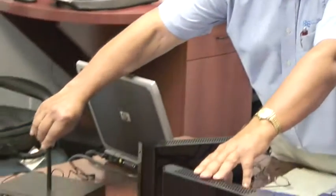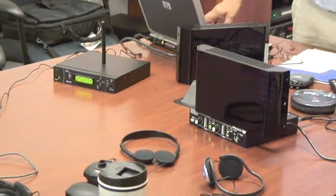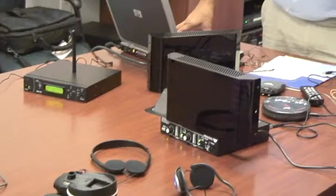So the advantage of the hearing assisted product is it ties into the existing PA system. We use the infrastructure that's already there. There's an existing PA system. We tie into the existing PA system. You transmit that signal through either our infrared system or our FM system. We do use two technologies, infrared and FM, and I'll explain the reason for that in a minute. That signal is transmitted into a small receiver, which can be a format like this, a headset, and then it shuts out the other sounds that you don't want to hear.